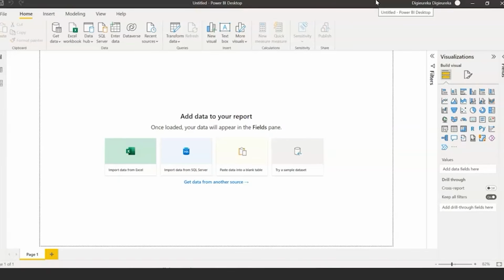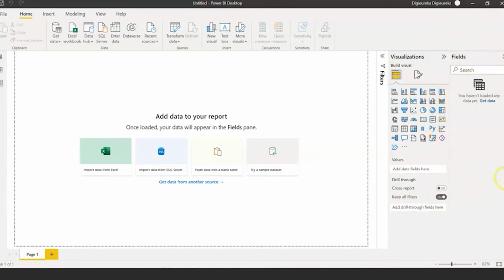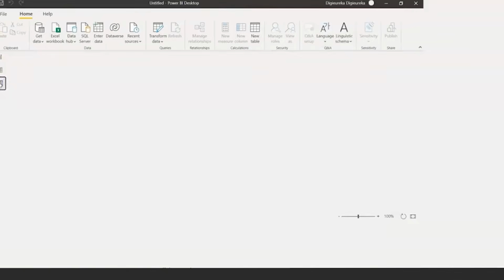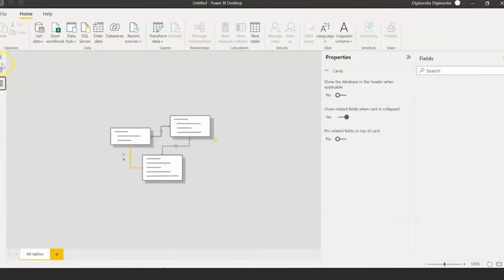This is the whole tool of Power BI, which has the visualization pane. All the different visualizations can be created from this pane. Then this is the pane which allows you to select the data fields. Then there is a report view, data view, and relationship view, the data model view, where you can create multiple relationships.